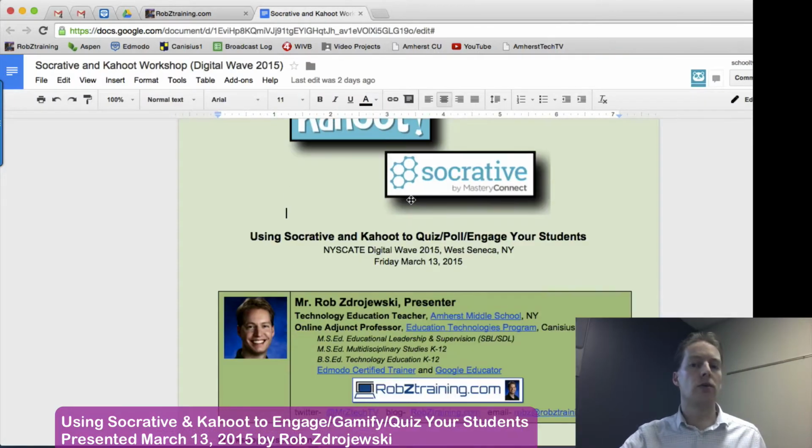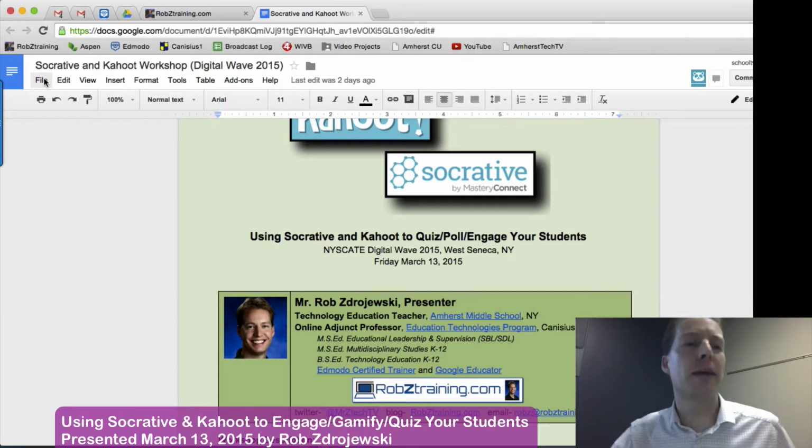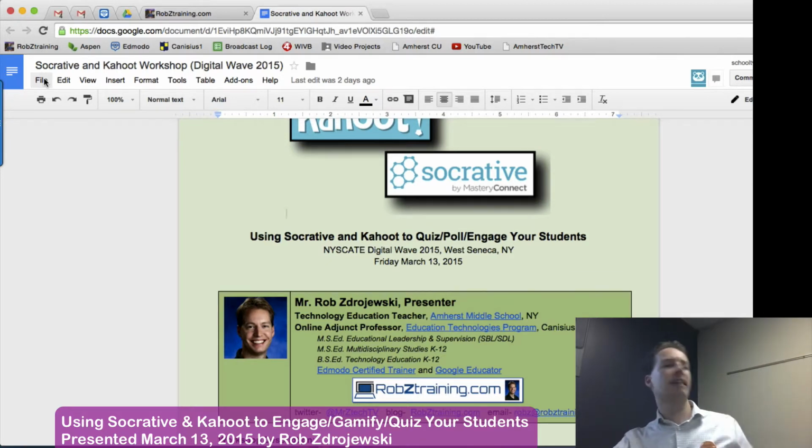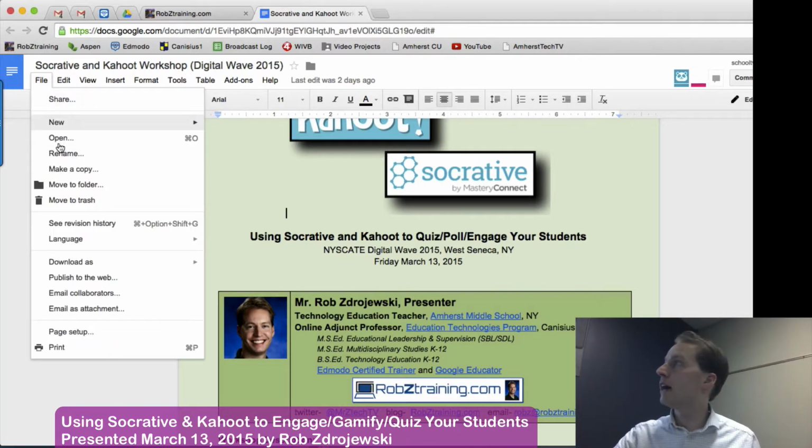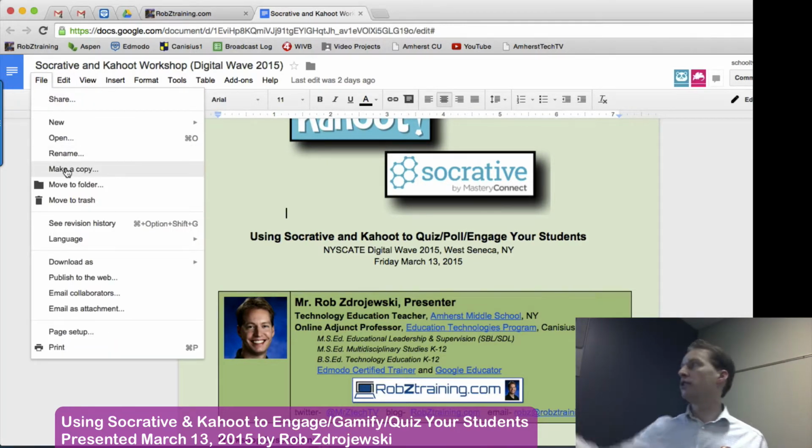And if you want to make your own notes on it, remember with Google Docs, how many are Google Docs users? I'd love to see that number go up. Every time I ask, there's more and more people. I am anti-Microsoft. I always say, friends don't let friends use Microsoft products. So if that helps explain where I stand on that. Anything Google, anything Apple, I'm very pleased to use. So in Google Docs, we can just go File, make a copy, and now you will have a duplicate copy of this cloud-based document and write all over it and put your notes on it if you like.